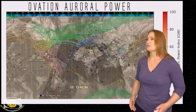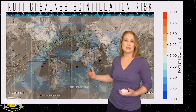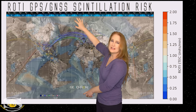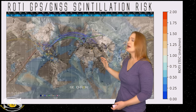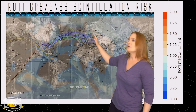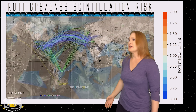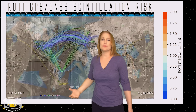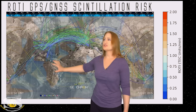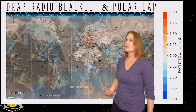You might want to wait a few days until we get some fast solar wind. Switching to our ROTI — this is our scintillation risk for higher frequencies like GPS and GNSS. We haven't been getting as much in the high latitudes because we really haven't had much auroral scintillation. But in the mid-latitudes, you're getting a lot especially clustered around storm areas, and in the Northern Hemisphere a lot near that dawn-dusk transition. So you aviators, especially if you're flying in high-latitude areas hovering around that twilight gray line, you might notice a bit more scintillation, especially flying around the night side. Scintillation risk continues to be a bit of an issue.